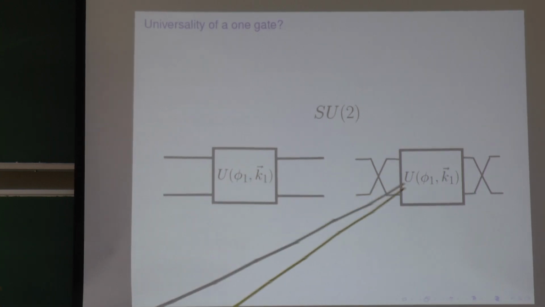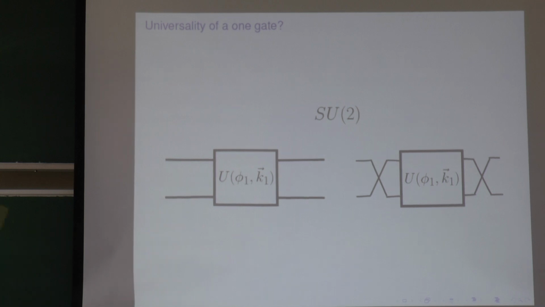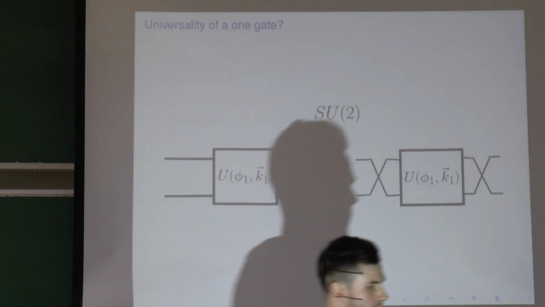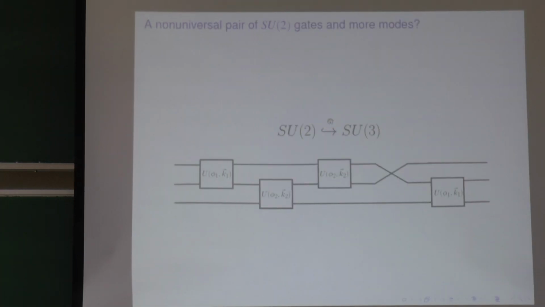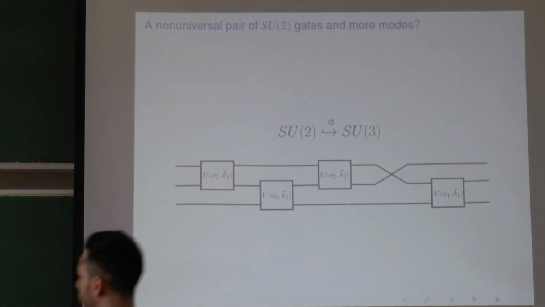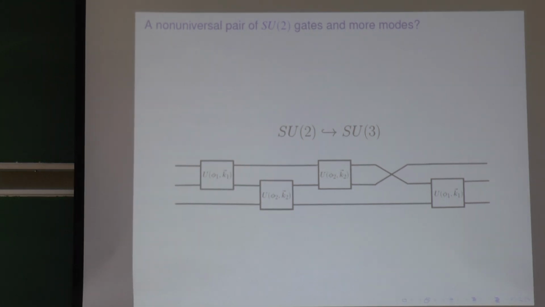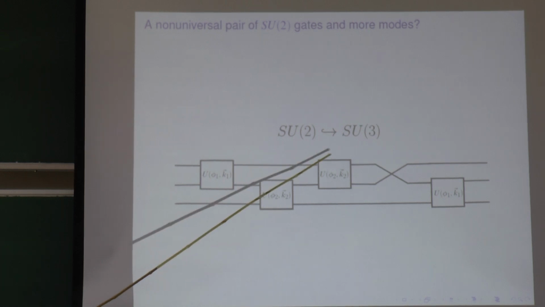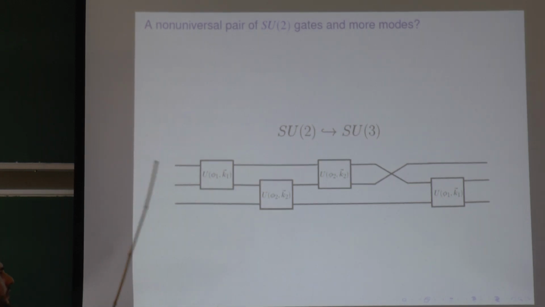So then these matrices might not commute, and if they do not commute, then they can generate something non-abelian. In some cases it might be the entire SU2 group. But if this does not happen, so you don't get generation of SU2 by your two elements, you can do the same trick. Take those two elements and allow them to act on three modes. Then they might generate SU3, and then you can go back and get SU2 after closure.